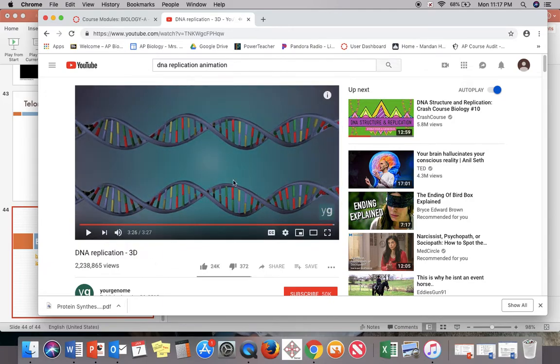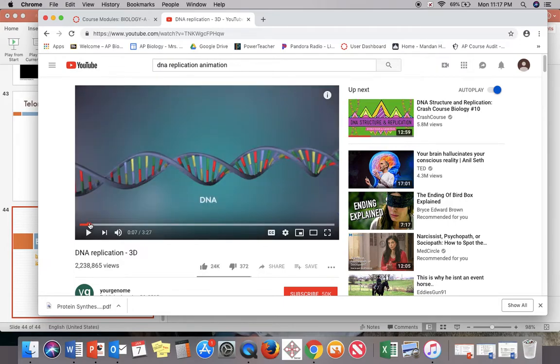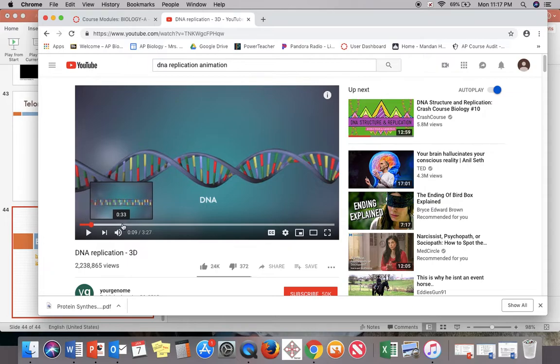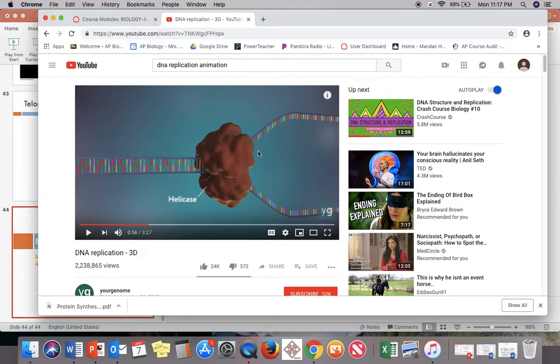Okay, so at the beginning, we have our enzyme helicase that comes through and unzips, like you're unzipping your jacket, essentially. All right, there's our helicase, okay? Unzipping the DNA, creating this replication fork. We've got our leading strand here because it's running in our 3' to 5', so we can easily synthesize 5' to 3' in a continuous direction. This here is our lagging strand. This is going to synthesize in those short little fragments.